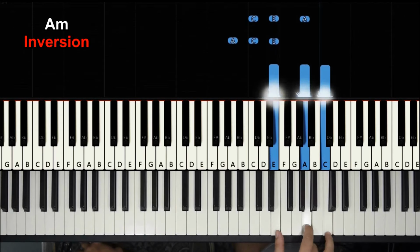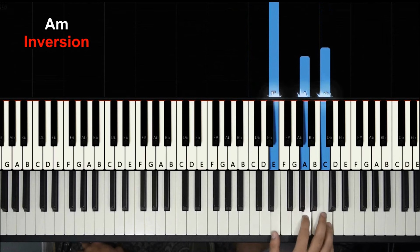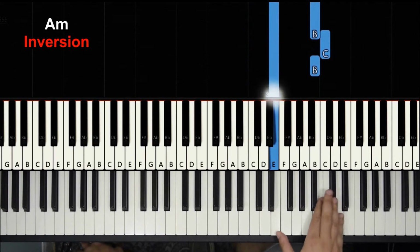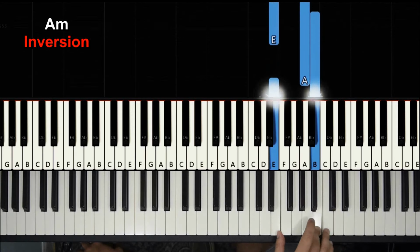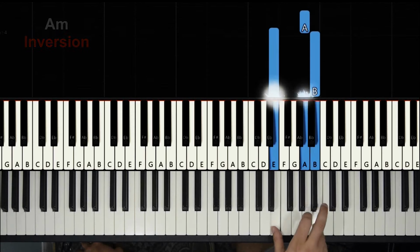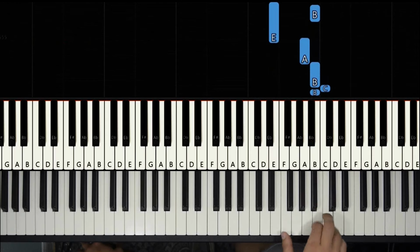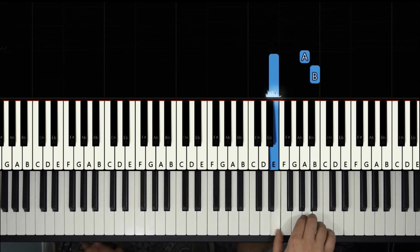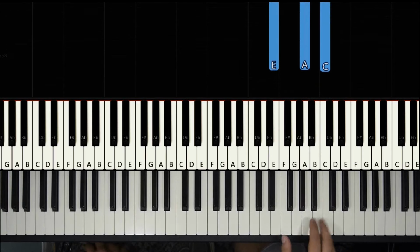But notice the second inversion there. So we do ornament. I like 2, 4, 3, descending, 4 and 3. You don't have to move much. Let the fingers do it by itself.